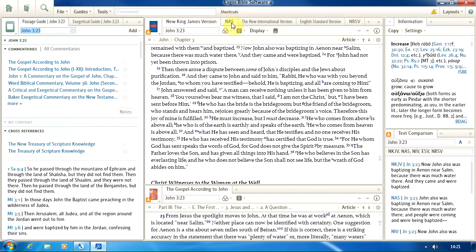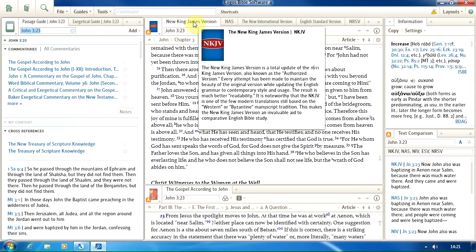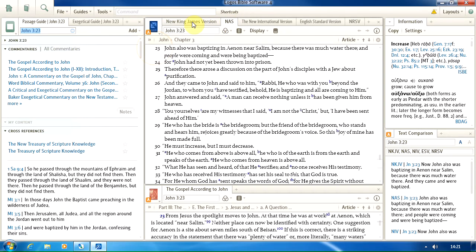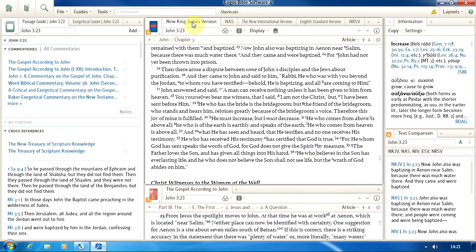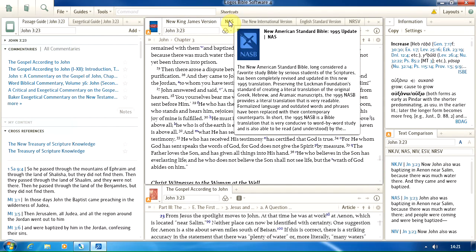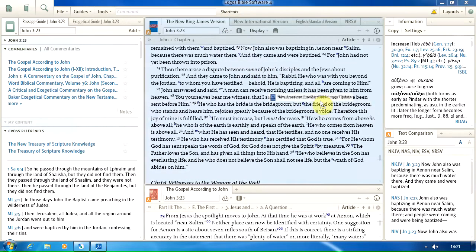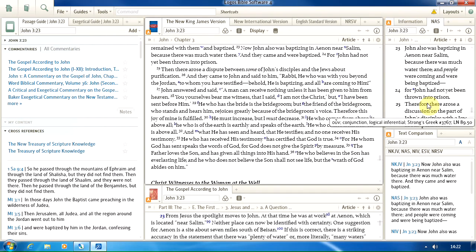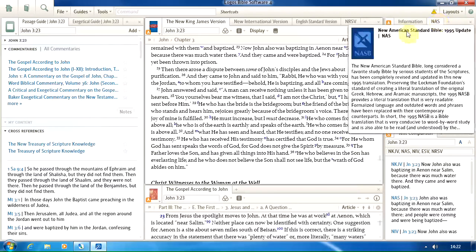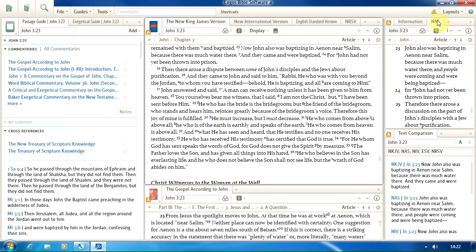Or maybe you decide, actually, I want to be able to see the NASB and the New King James Version at the same time. I can click and flick between the two, but maybe that's not what you want. Well, on any tab, you can move to any part of the layout that you wish. So if I click here in the tab, hold the button down, and move my mouse around, you can see that the blue shape shows me where the NASB is going to go when I let go of the mouse. So maybe I want it in place of the information panel. I can just let go, and there it is.